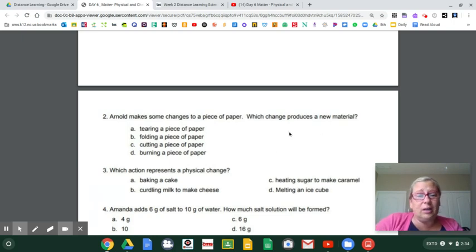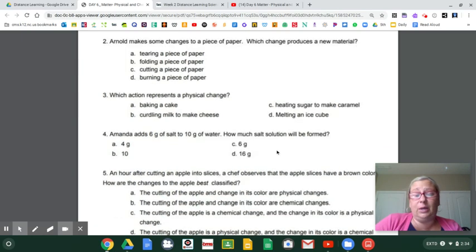I'm sorry, y'all, especially if the parents are hearing, but the burning bubble baby makes it so much easier than without it. All right, number 3, which action represents physical change? So, now these get tricky because now I don't want it to be a burning bubble baby. So all the ones that are burning bubble babies, I got to get rid of them, right? So, remember, new substance, burning bubble baby.